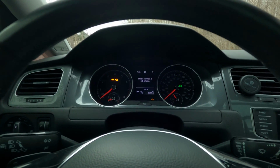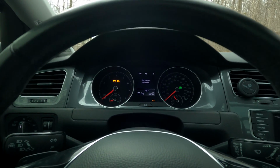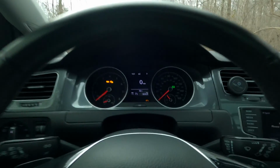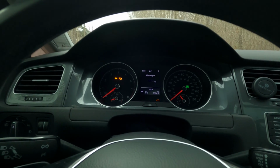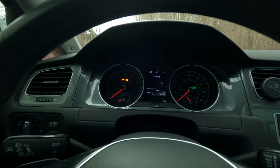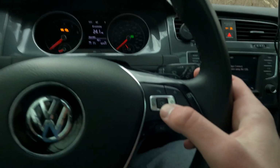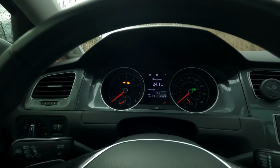Same thing with the phone controls, or your vehicle status, which is where if you had any error lights or warning messages, that's where they would tell you. And within some of these menus, you can also move up and down using the little arrows right here. So the driving data menu, you can see you have a speedometer. If you wanted to set a speed warning, you can see your oil temperature, your fuel economy, which you would be able to see if you were actually driving, your fuel economy since start, and actually this menu too, you can press OK and cycle through an additional menu within a menu within a menu.